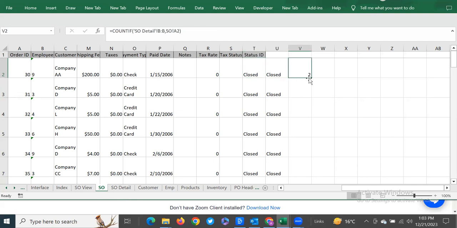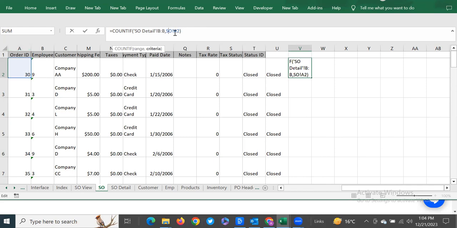So we write a formula here that counts all the order numbers in the detail which match your order ID, right? If you see, this is order ID.